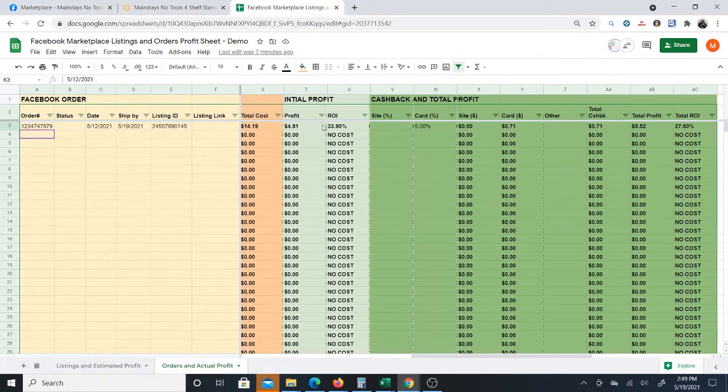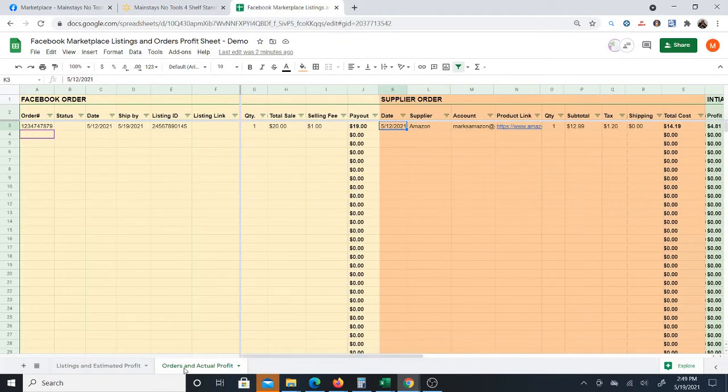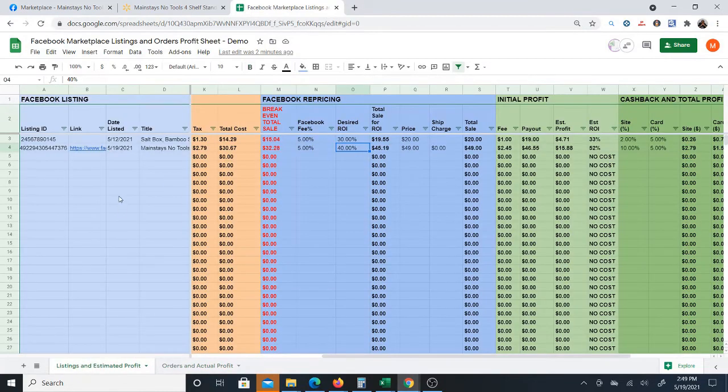And then it just calculates the initial profit and ROI, like I showed on the first page, and it does the cashback thing with the total profit and tells you your total ROI. So it's really the same idea, except this is your actual real profit. This is actually what you're going to receive in profit on a real order, whereas the other page estimates ahead of time so you can have an idea of what you're going to make. So this in and of itself, I believe, is quite a complete system for you to get started in Google Sheets, doing everything from Google Sheets.